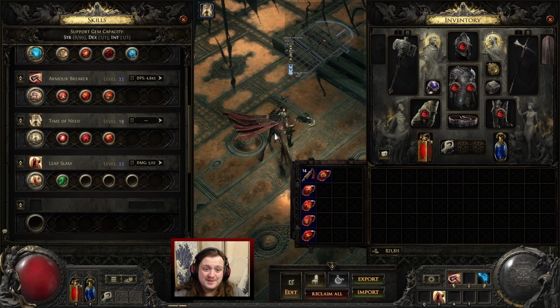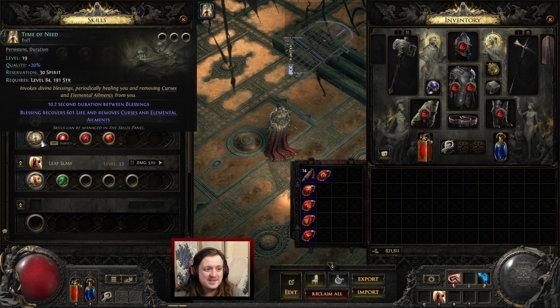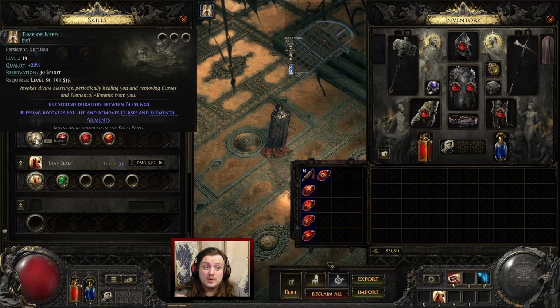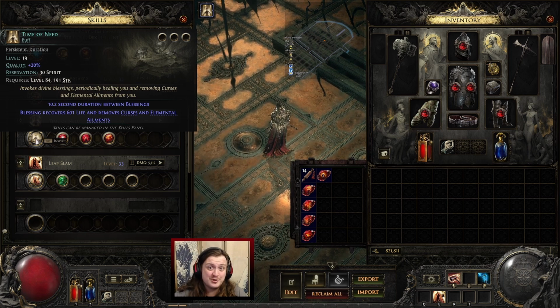I have it turned off because it makes an annoying sound every 10 seconds, but essentially all this does is every 10 seconds with our reduced duration support, it will recover 600 life and remove any curses and elemental ailments. This is super helpful. It's definitely saved me a ton of times when I've been surrounded by monsters and my life total's going down, and then I get that extra boost from this, and it can help mitigate a lot of that high life cost from the skill itself.